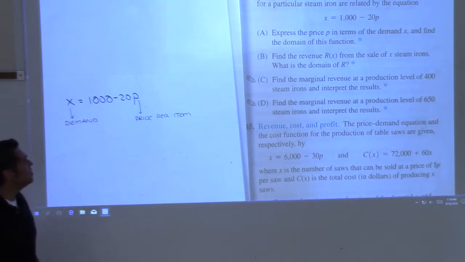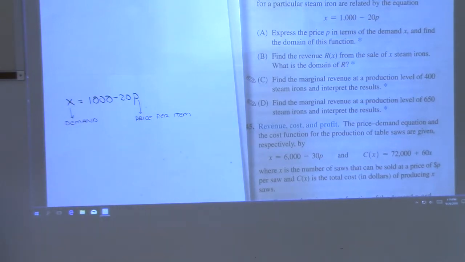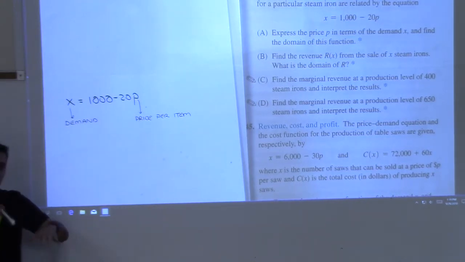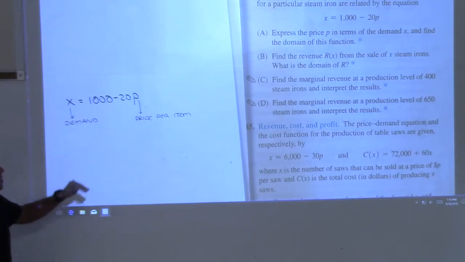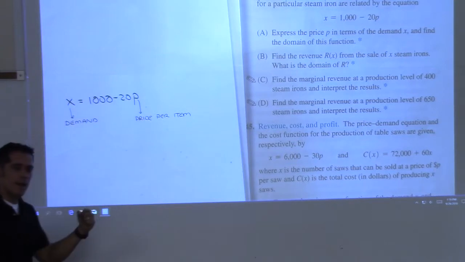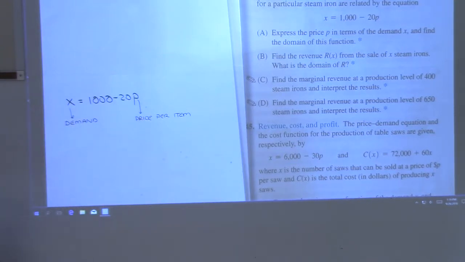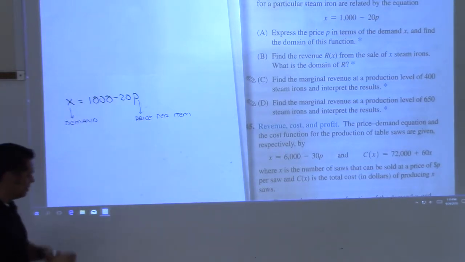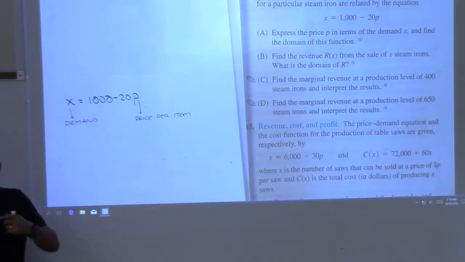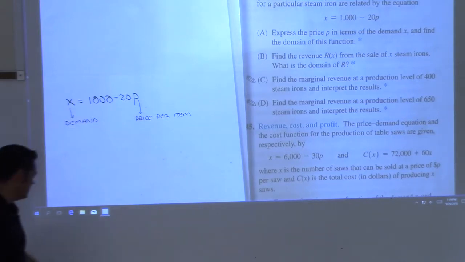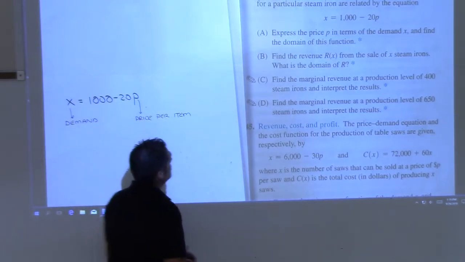So what if I set my price at $1? 980, yes, 980, sorry. So as I adjust my price, my demand starts to change, right? And it seems like the higher the price, the lower the demand. Yes? All right, so I just want to make sure you understand that that equation connects your price and your demand together. Again, this is a model, so someone has come up with this. Our math guy in there has come up with our model, all right? Okay, now let's continue.